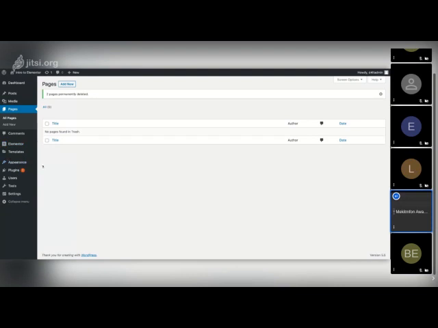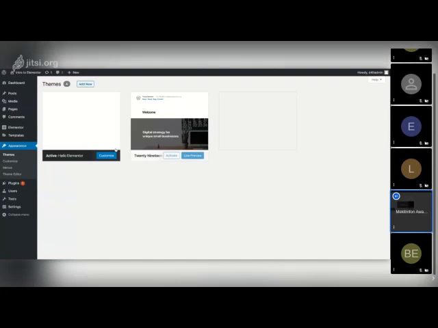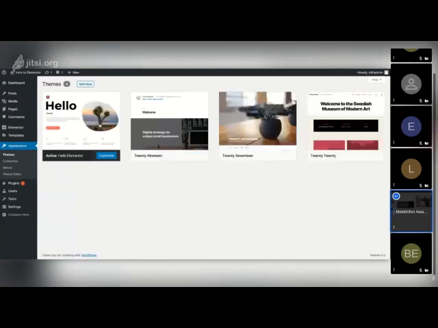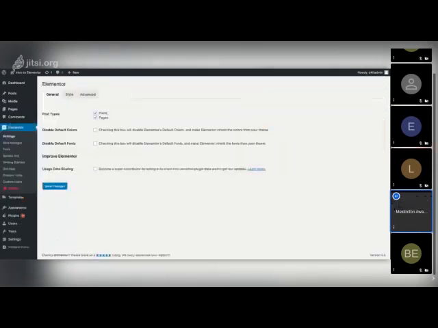So we are done with that, and I believe we have installed our Elementor Hello and activated it. Before we get into the main page builder, let me show you through some settings here.